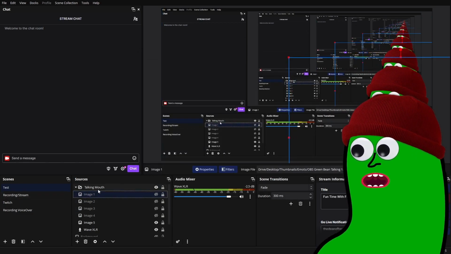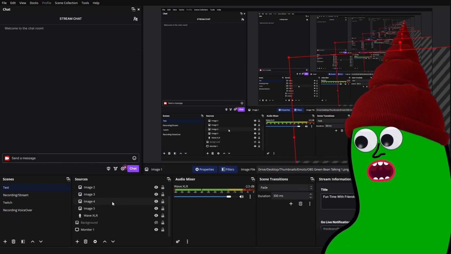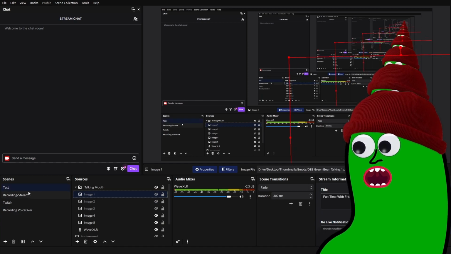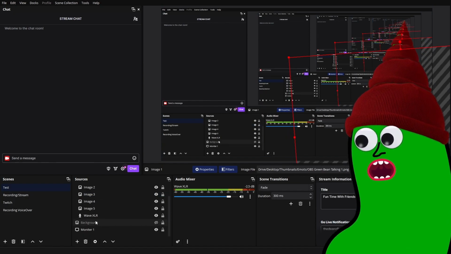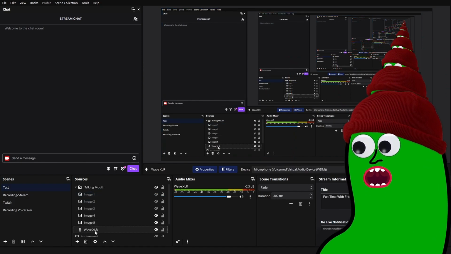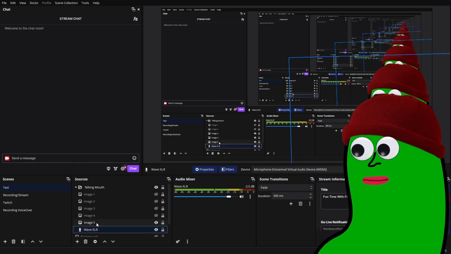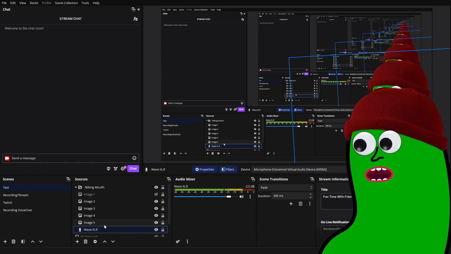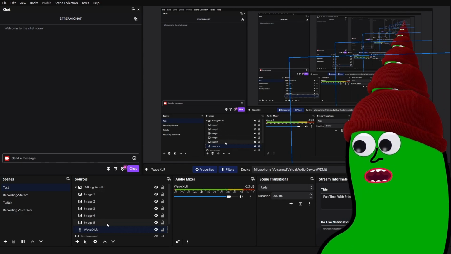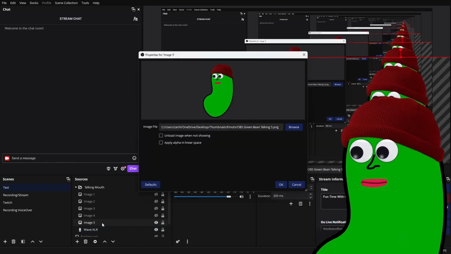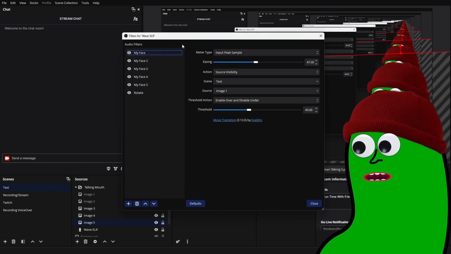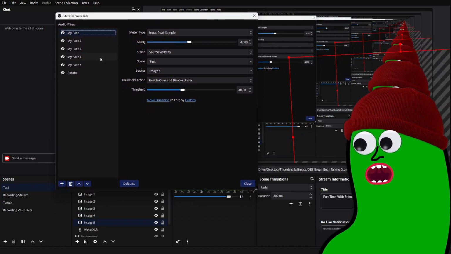And so what you're going to want to do is create that specific mouth animation as its own scene outside of everything else. So I just have this scene here. It's called test, and within test, the only thing that exists, or at least normally should exist, is the audio source that I'm using to animate and the 5. Technically, you can have as many images as you want, but in your case, you'll probably use at least 2, because without 2, you can't make an animation. As long as you have them in the right order, and then you have specifically your filters set correctly, then you won't have any issues at all.